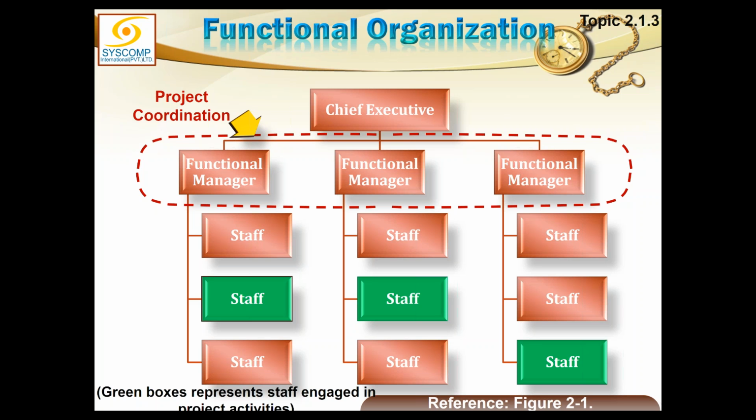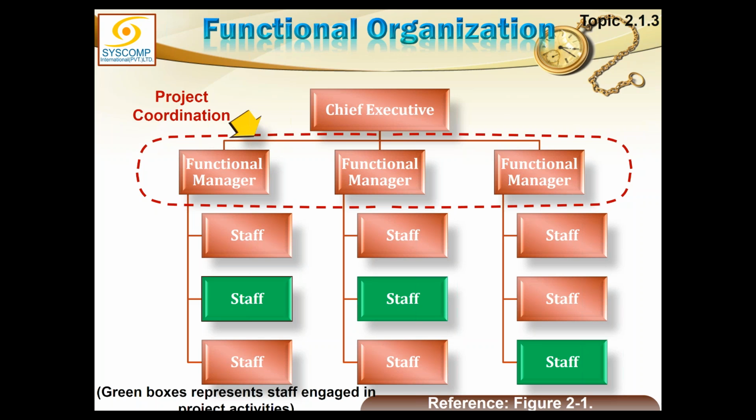Now it all depends upon this person, how he interacts with the various functional managers, begs them for the resources, and if somebody is kind enough, he would give him the resources, and then he may do some of the work. But naturally, project has its own timeline. If you get a resource from one functional manager and then you need another resource from another functional manager, and that resource does not come, the sufferer is the project. So project coordinator is always running from pillar to post, and he is usually not successful in a functional organization.